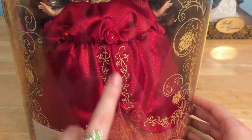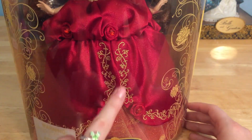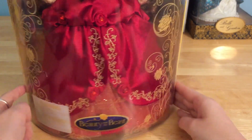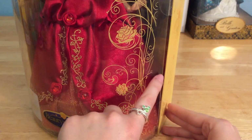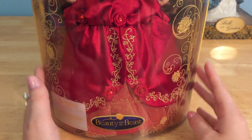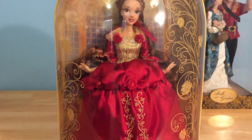Ooh, and it's got this gorgeous embroidery that matches the design that's on this box here. They added it all to the bottom. It starts out here and flares all the way around. And I'm guessing it goes all the way around to the back. I just know it stops right here where you can see, but I bet it goes all the way around and then comes right back up, which I bet is gorgeous. But since she is a deluxe doll, I do not really want to open her, so I have just kept her in this beautiful box for all of these years.